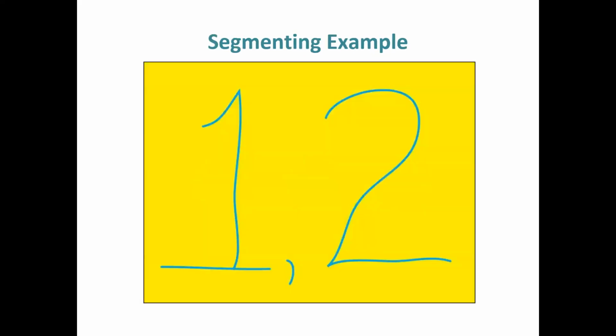Here's an example of a segmenting lesson at the phoneme level. In earlier lessons, students have learned to isolate the beginning and ending sounds in words. This lesson introduces medial phoneme isolation, which is isolating the sound in the middle of the word. I'll be the teacher again with you as my students.